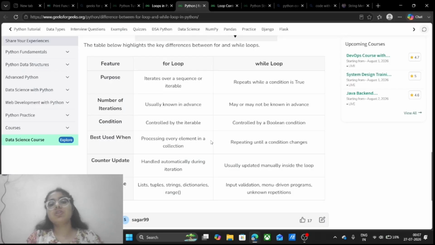Moving forward, we will learn the for loop and while loop in detail, and how we can use the continue, pass and break statements in between, in the upcoming part of this lecture. So just maintain the series and let's get started.